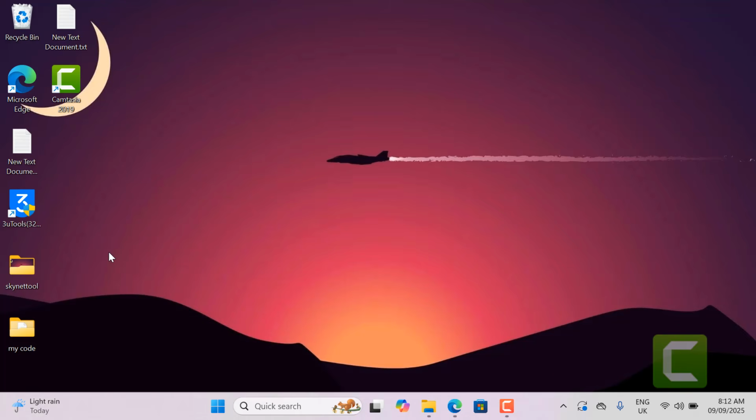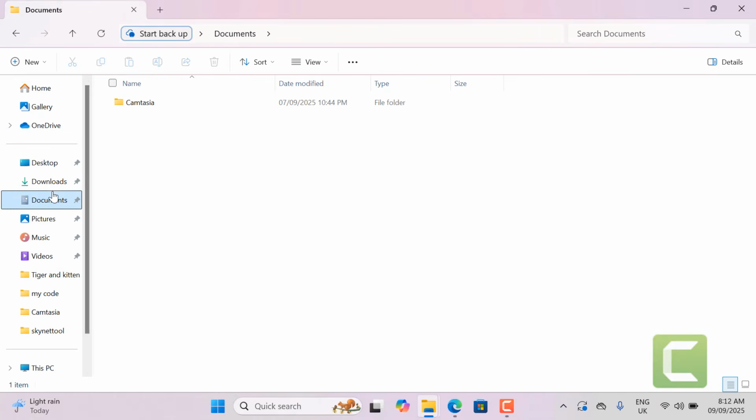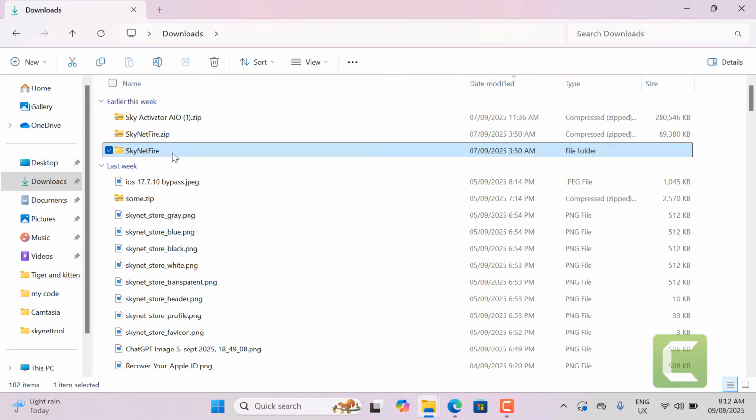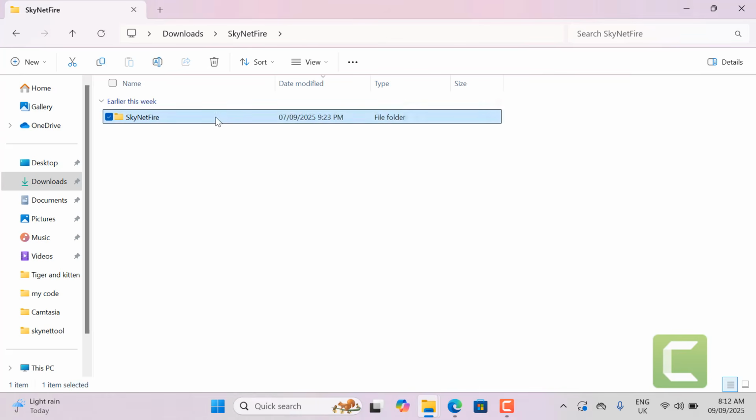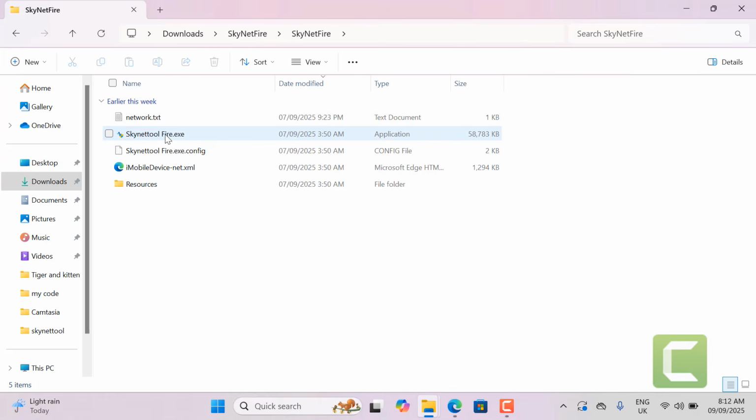Today I will introduce SkyNet tool Fire. What do you think about SkyNet tool Fire? How to register and activate the username, because many users do not know how to use it. If you are seeing SkyNet tool Fire for the first time, then quickly download and register your name, and the active tool will bypass unlimited without any problem.